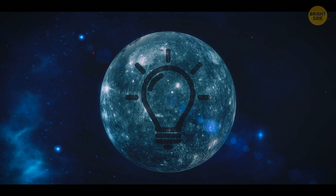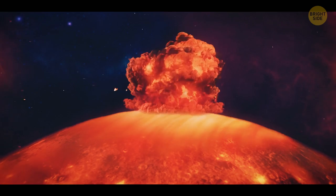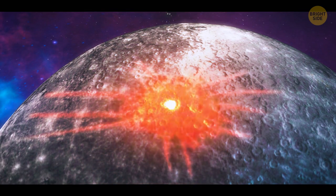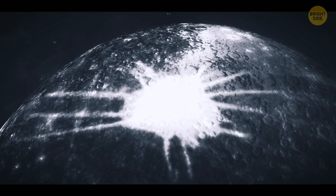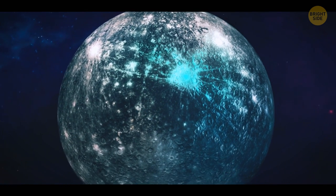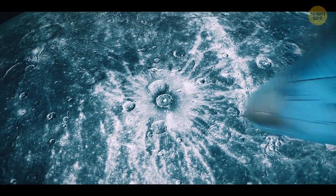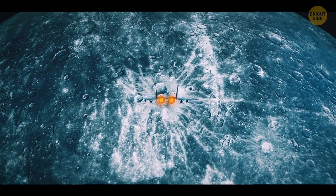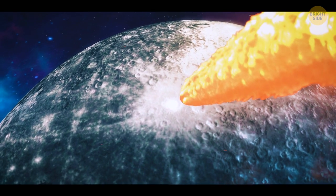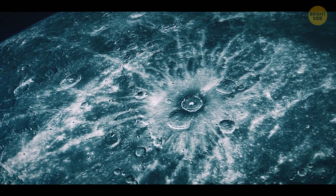Mercury — about 3.8 billion years ago, a huge asteroid collided with the planet. Fragments flew in different directions, along with the blast wave. When the dust settled, a crater almost the size of Lake Ontario appeared. The most interesting thing is the shape of the crater — it looks like a spider, with a round body in the center and legs that spread out in different directions. But the strangest thing is that the spider's legs don't quite line up with the center. Scientists can only guess how such a landscape was formed. Some think the spider shape appeared there much earlier, and the meteorite falling almost into its center was just a coincidence.